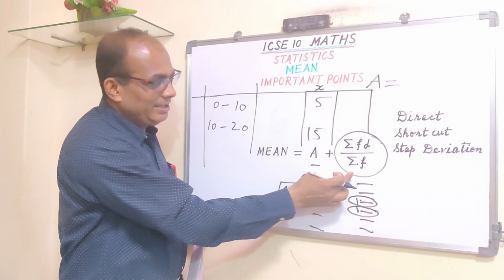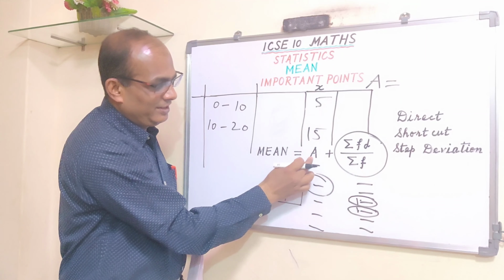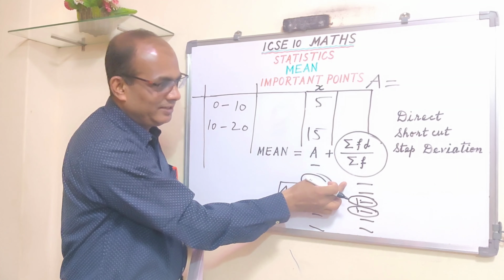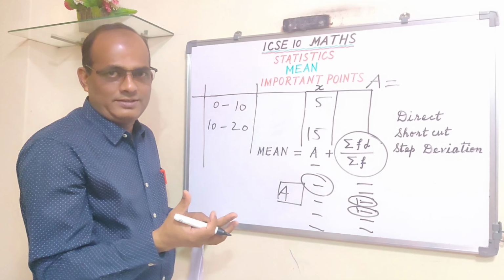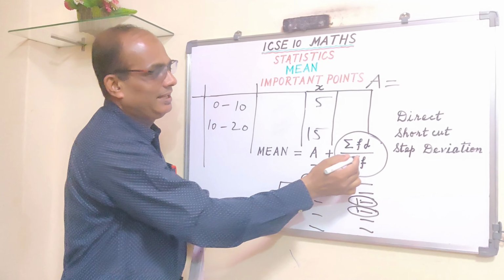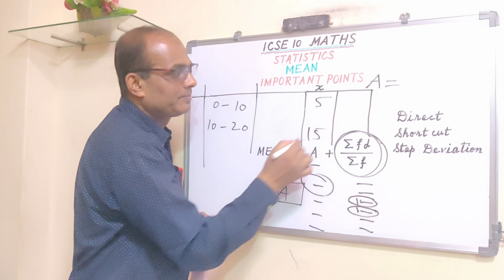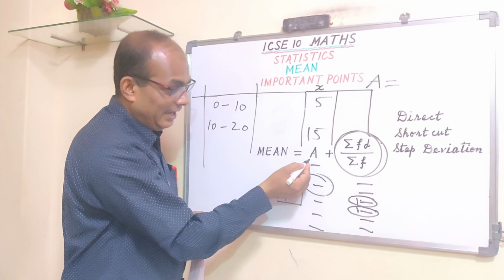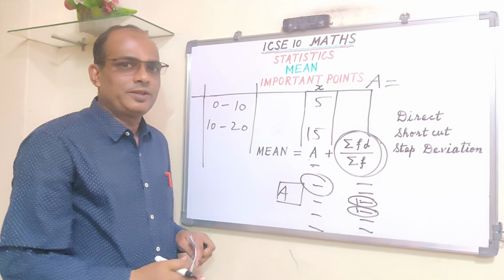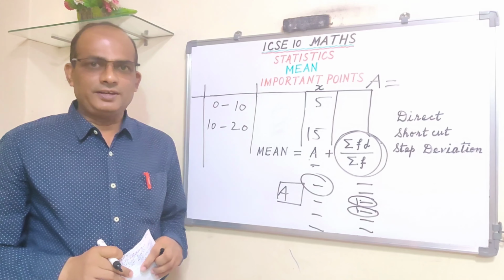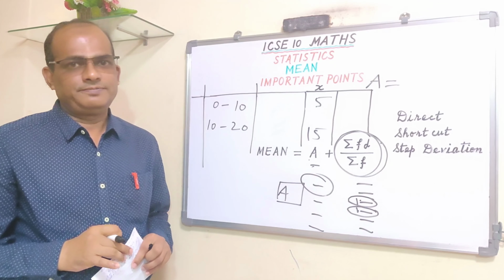Some students multiply the denominator with this, then add, then divide, and then they simplify it. So I think it is better to first simplify this and then add to this or subtract from this. This is my experience, this is better. The chances of making mistakes are very less.